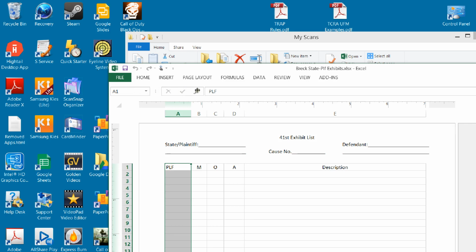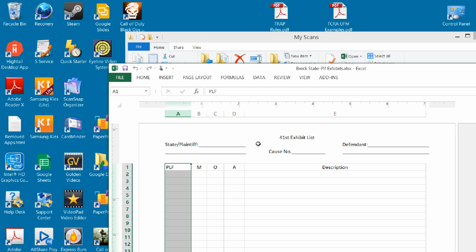The reason I was doing that was because I was concerned about this 1, 2, 3, 4, etc. being Exhibit 1, Exhibit 2, and then I realized that that has no bearing on how I am able to manipulate these columns. So I modified column A to be PLF for plaintiff, or I could call it state if I wanted to. I can call it M for marked, O for offered, and A for admitted.